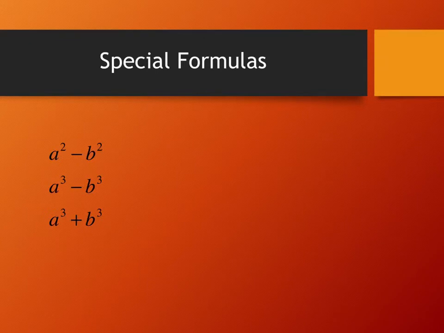The next one that we're going to look at are 3 different special formulas for factoring. And they each have names. So this first one is called the difference of squares. I'm going to leave a space and I'm just going to write it out to the side. And of course, I mentioned that just a little bit ago as being related to the conjugate, difference of squares. Difference, because it's subtraction. Squares, because they're both squared.